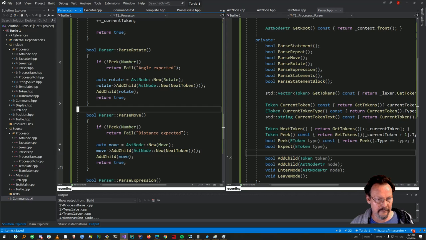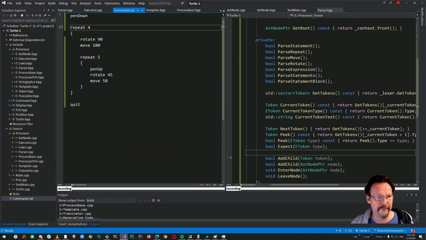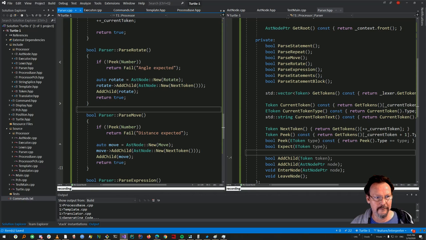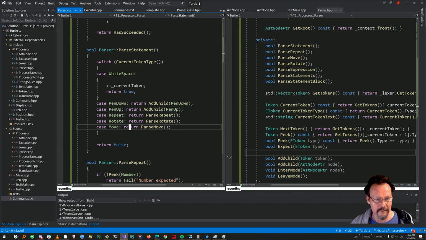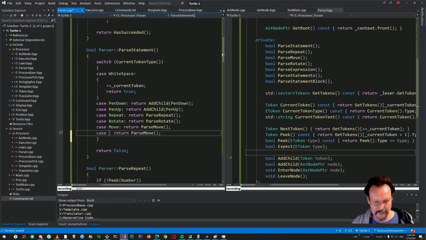So, have we dealt with everything? Let's not get fancy with this just yet. Oh well, you can leave that as it is because we're not using this. And quit is something that we haven't dealt with. Update case quit. We can just, I don't know, return. No, we don't want to return false. We just want to return true.